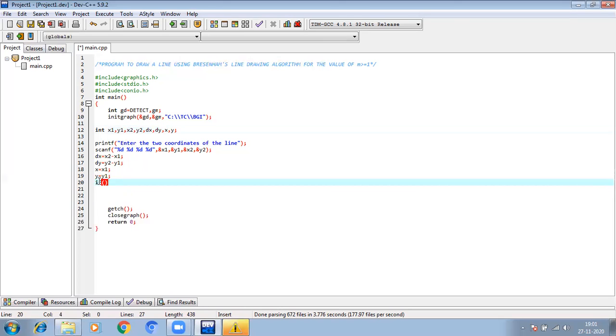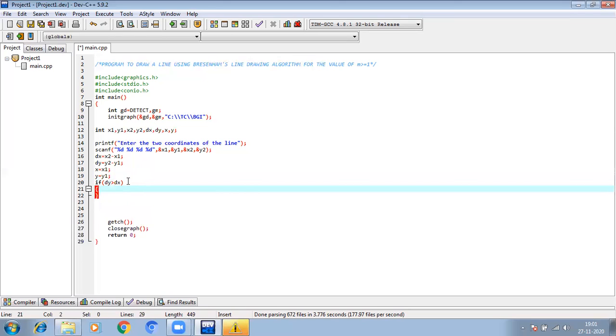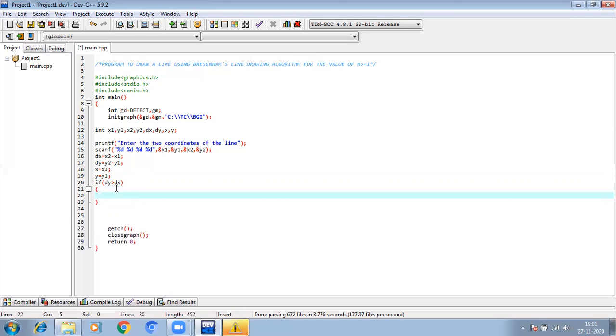So, if the value of del y, that is dy, is greater than dx, then I need to do certain steps. What was my step? My step was to exchange the values of del x and del y. Now, exchanging values means swapping two values, right? So the simplest way was to use a third variable and swap the values.